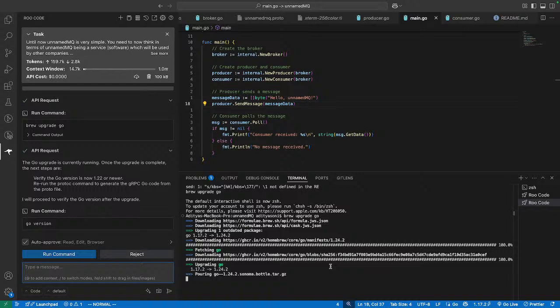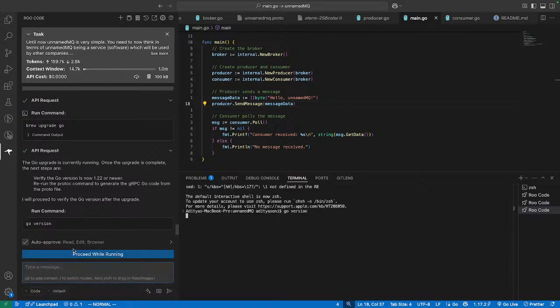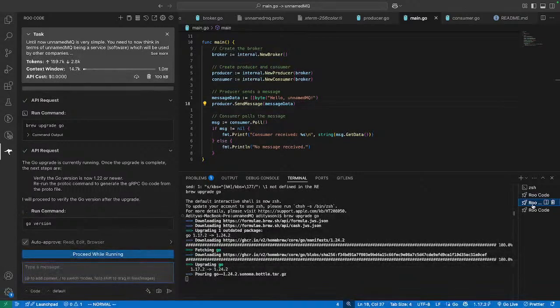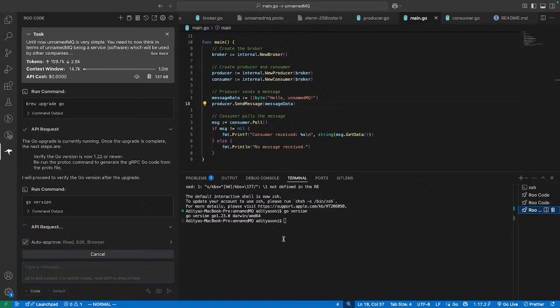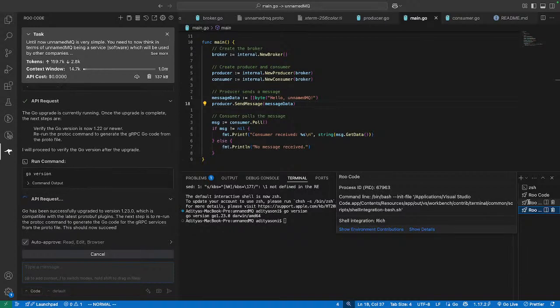Okay, let's just run the command and see what's happening. Okay, I think it's 1.23. That's all right. Should probably do the next thing.